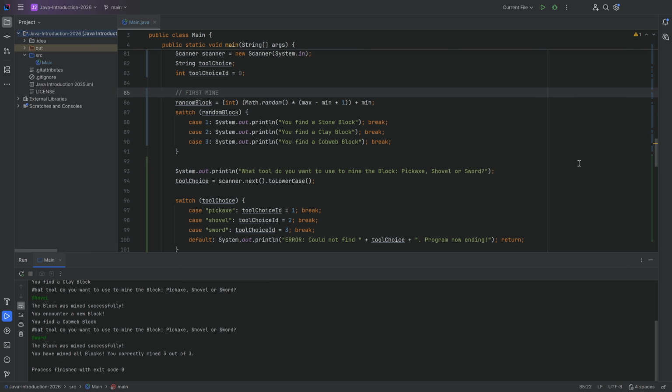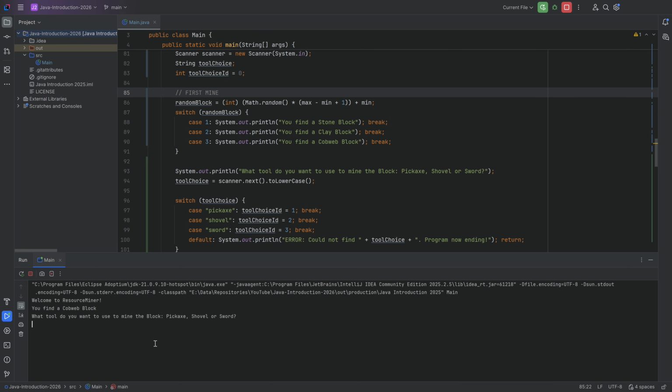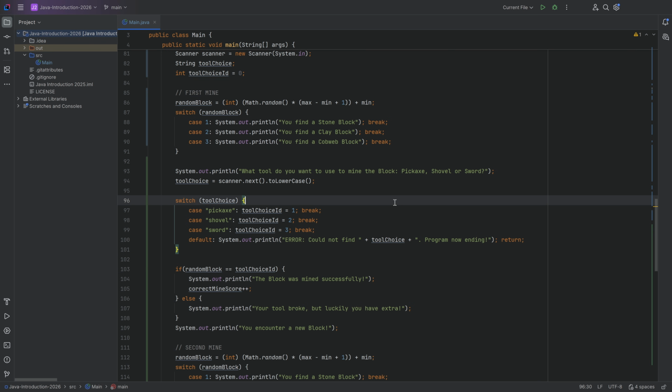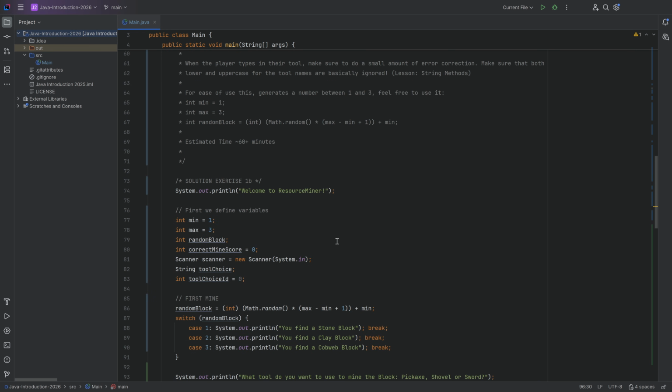Freaking phenomenal. Now, this is still error prone, of course, because if I were to type in like a 20 over here, then it would just end, because obviously that is what would happen, right? But man, I mean, that's pretty cool. This is pretty neat. And generally speaking, this is the way that I would solve it. Hopefully, my general thought process was somewhat interesting in this case.